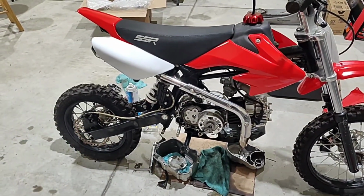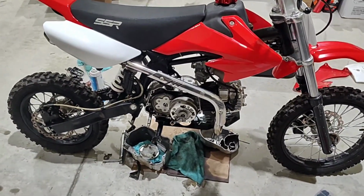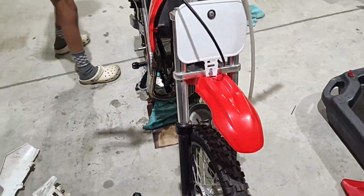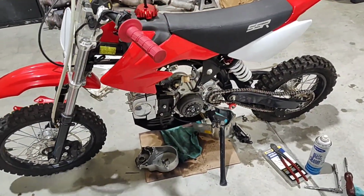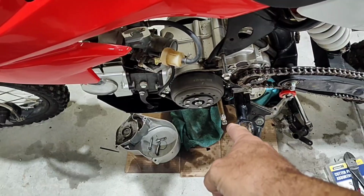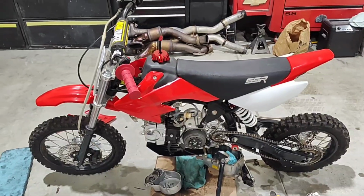But I couldn't get it in and out of gear. It was like it would not shift. Like, no matter what you did, it wouldn't shift. Yeah, we had to use vice grips. Yeah. No, but even then, it wouldn't shift. So then I realized something's going on inside the motor, and it ended up being the little shift detent was damaged from probably when they landed on the shift shaft on one side. It got pushed in and it bent the lever on the other side. So nothing else looked damaged, so we fixed that.